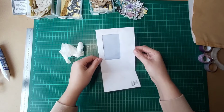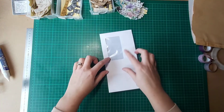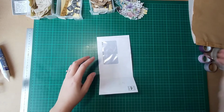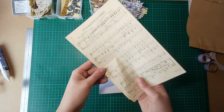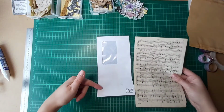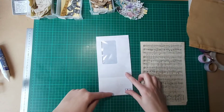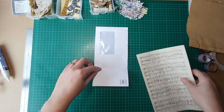Right, and because I've got that hideous blue pattern on the inside, I am going to cover that up. I have lots and lots of this old music paper, so that's what I'm going to use in here. It doesn't need to be all the way down to the bottom of the envelope, I just need it as far as that fold.